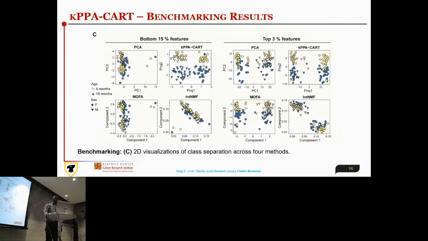Now, this is the classification. So this is the classical classification plots that you see. This is data for the Tasteman data. PCA, the first two principal components, identifies 2, maybe 3 clusters. But you can see from KPPA that you can see all the 4 clusters that accompany this data. And these are the other methods that also are available in the public domain.